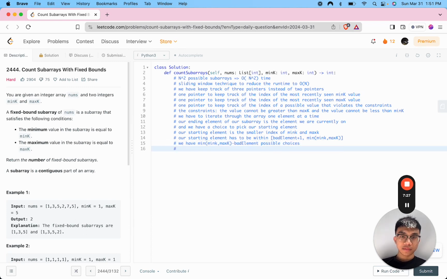And then we just add the possible good subarrays to our answer. So the runtime of this is just a linear runtime, and the space is 1. We don't use any extra space.